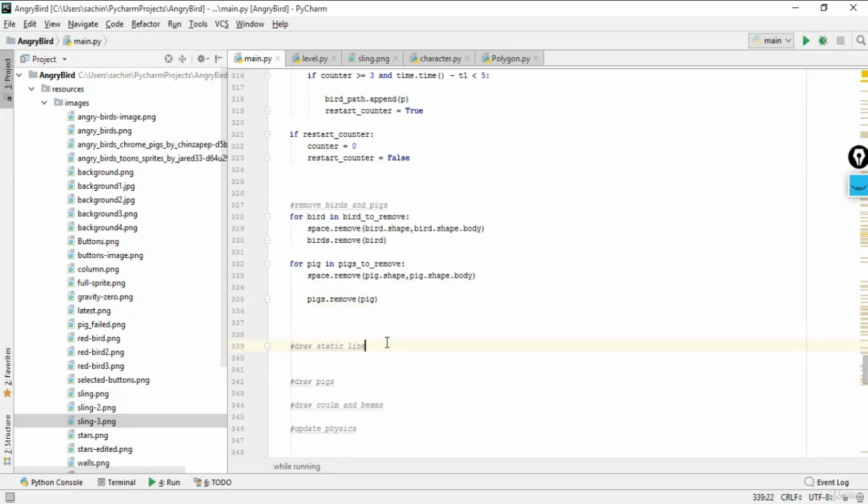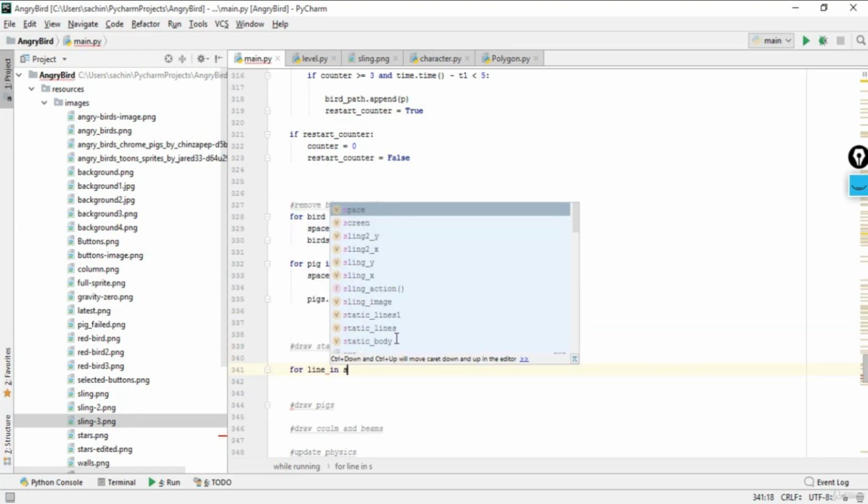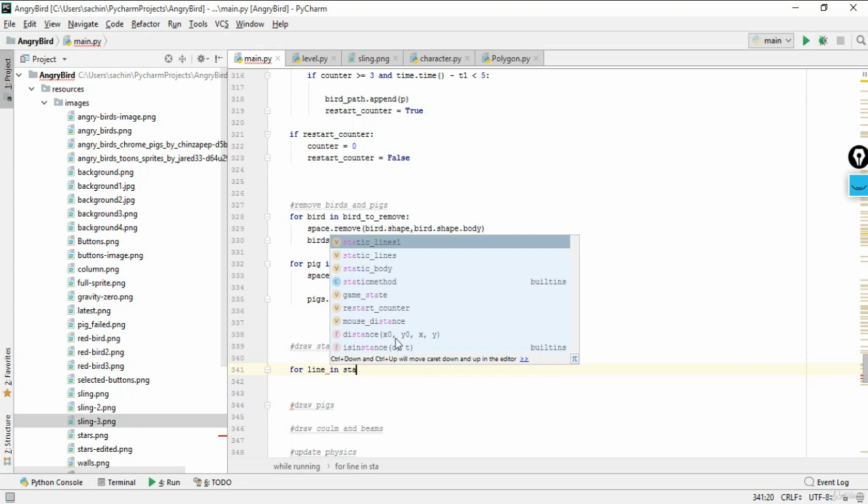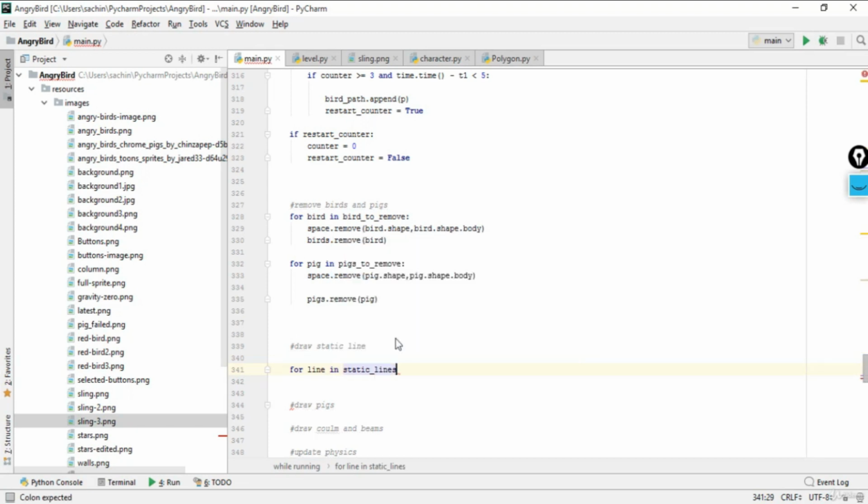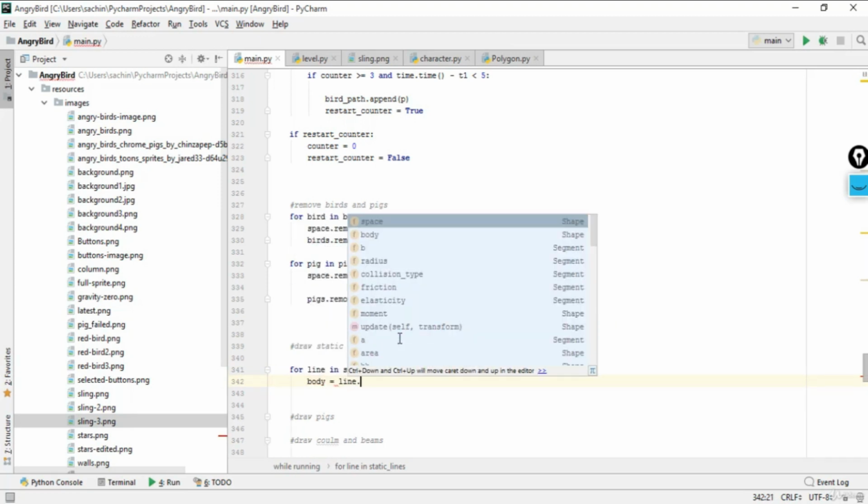So now it's time to draw the static lines. We'll say for line in static lines. And what you're going to do in this is, firstly we'll say body, and that should be line dot body here.